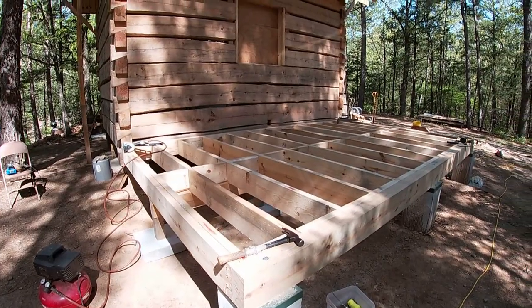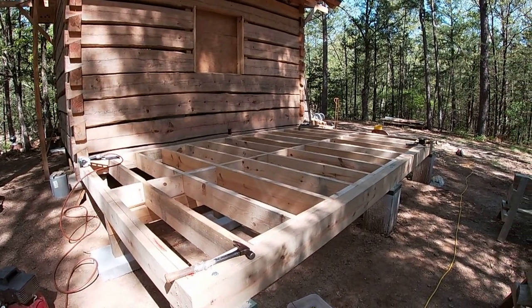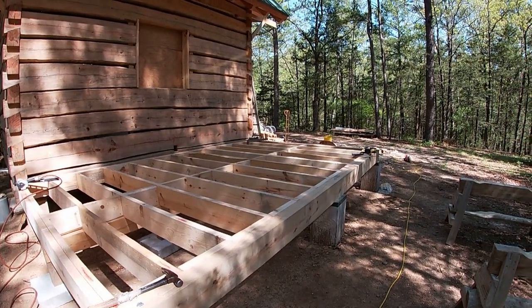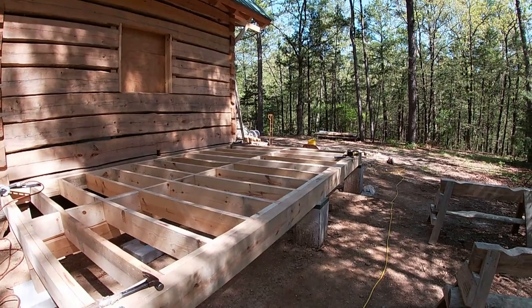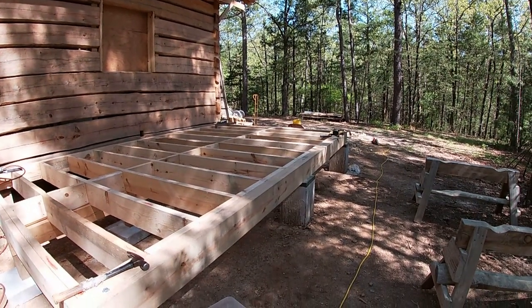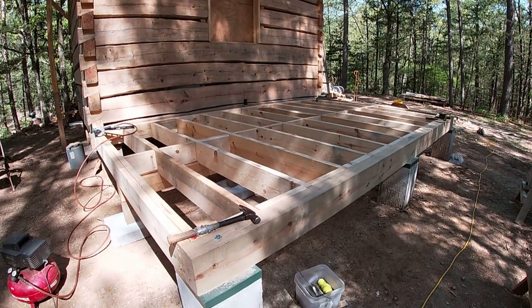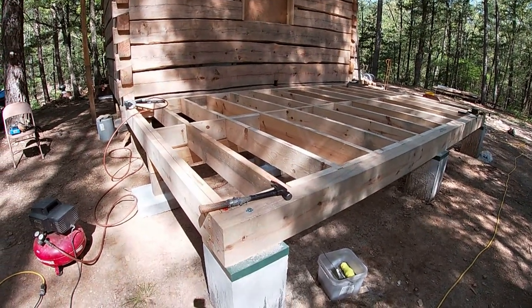We've got all the blocks down the center there. They're nailed in good, everything's nice and tight. And we're ready now to put the subfloor down. We'll snap a line out 4 feet from the edge of this girder beam and put the first row on.